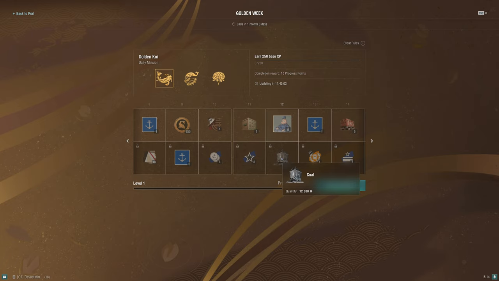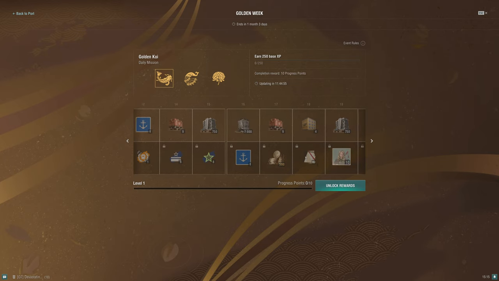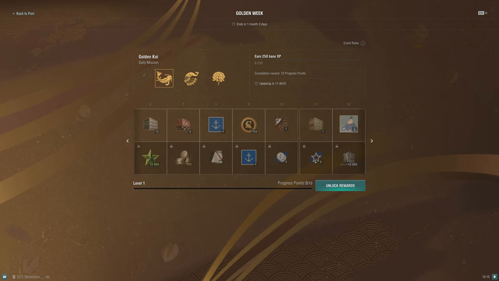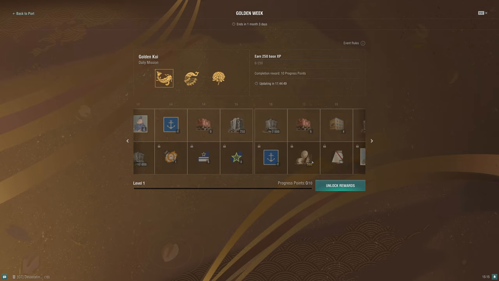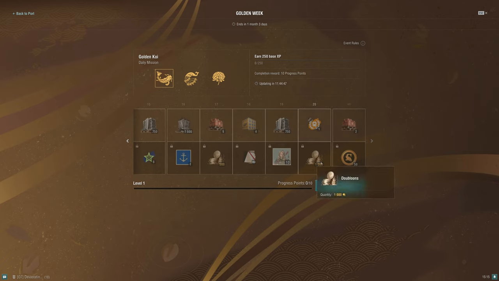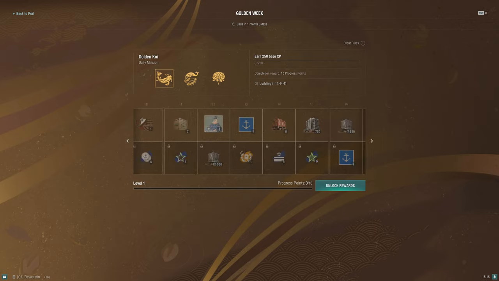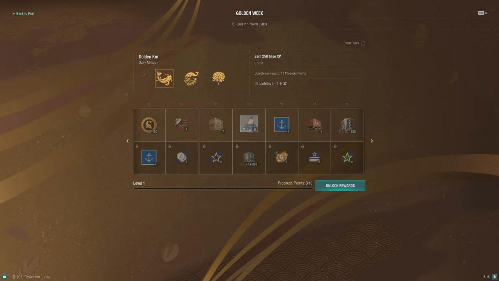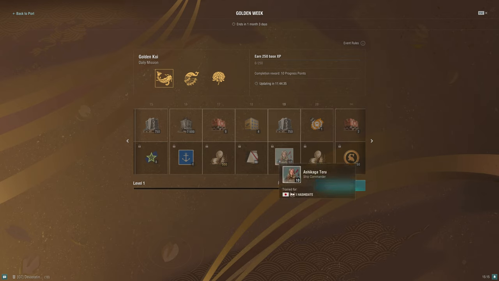Oh, yeah, okay. There's the thing on Reddit. There's two versions? You get 2 times $12,000 coal. Okay, okay. So it really is the doubloons for another $12,000 coal option. 12,000 coal is not that much.